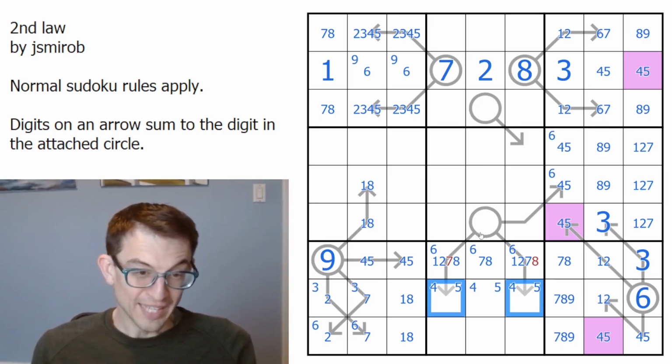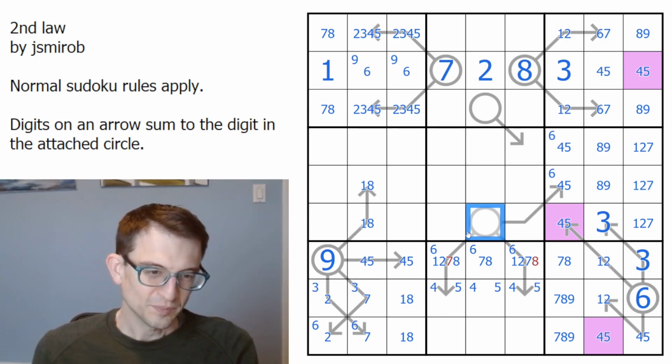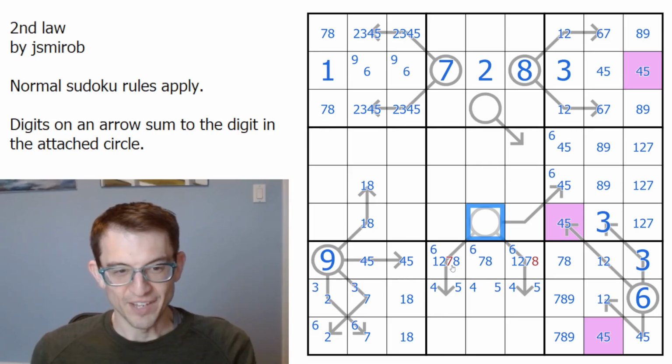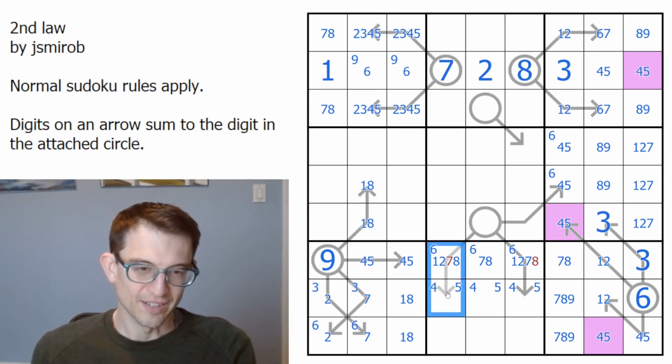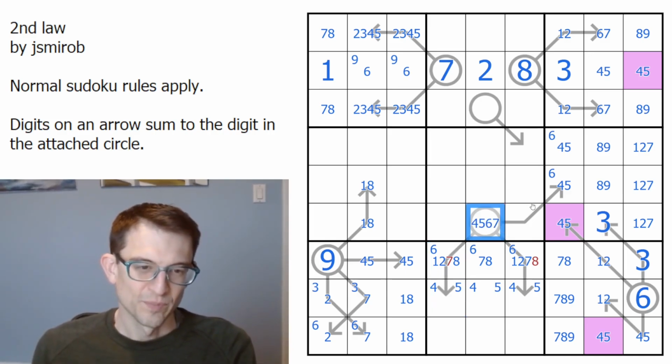Okay. Well, that actually tells me something about what this arrow can be, right? The smallest it can be is 5, right? If I have 1, 4. The largest it can be is 7, right? If it were 5, 2. So this is 4, 5, 6, or 7. Well, it can't be 6, I'll tell you right now. And so I'll give you a second to think, why can't it be 6?